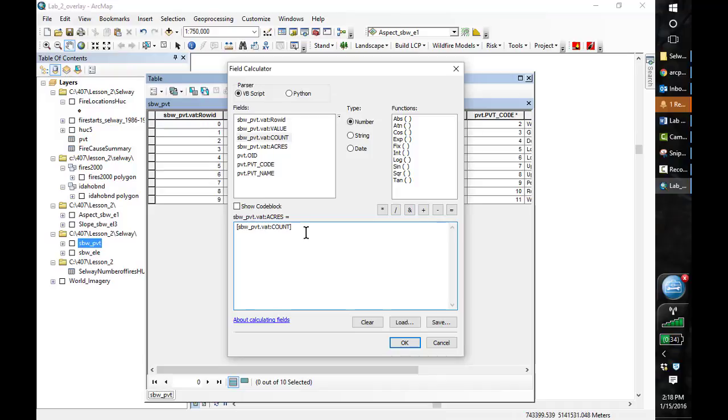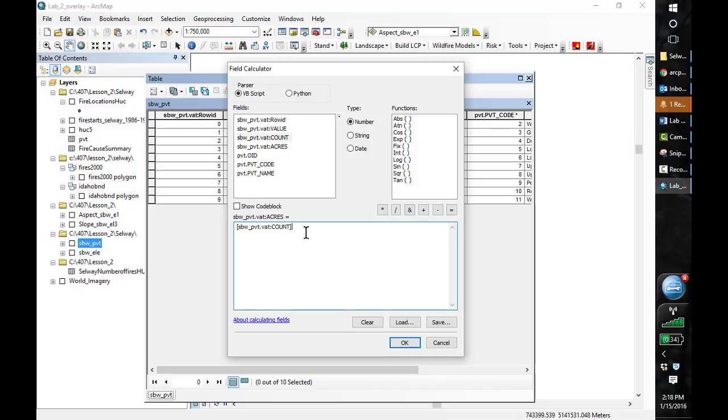So we know that there are 4,047 square meters in an acre, which we can then understand that if we divide 900 square meters per pixel by 4,047 square meters in an acre, then we get 0.222 acres in a pixel.